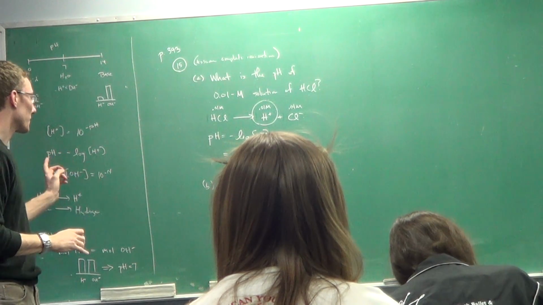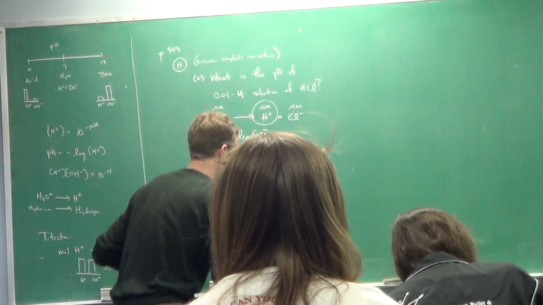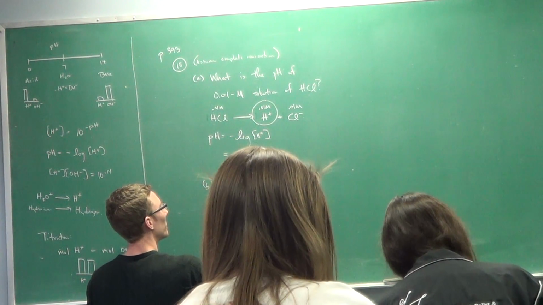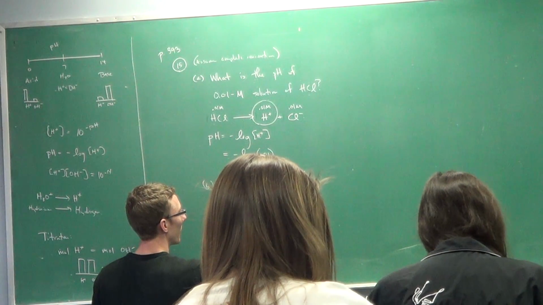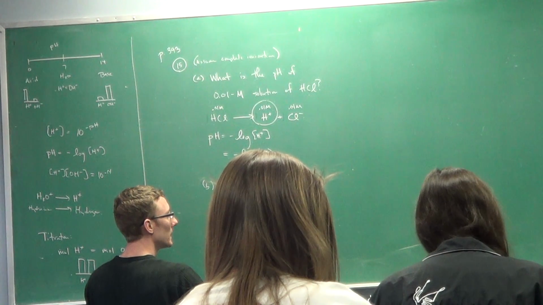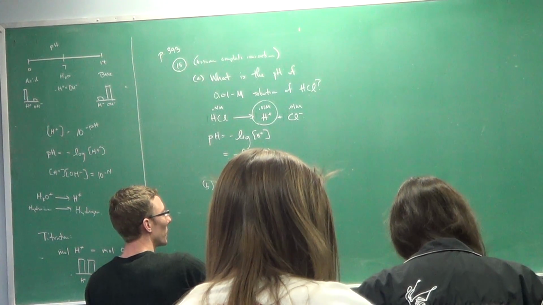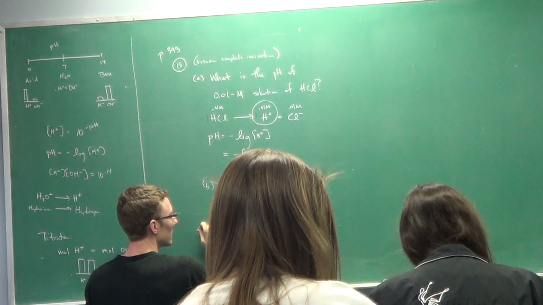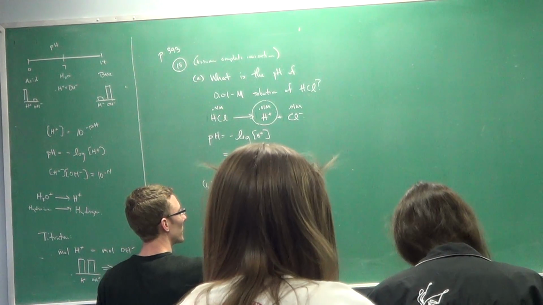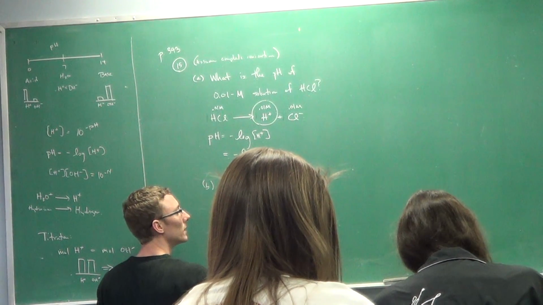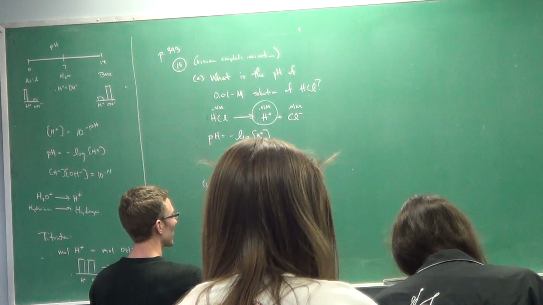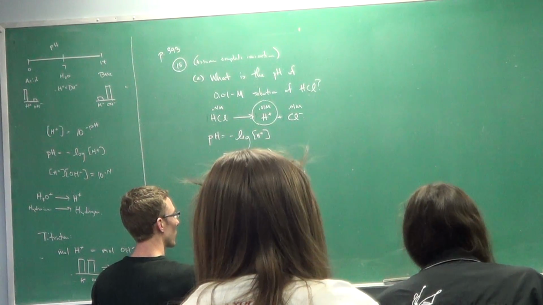Here, they're not even asking for the pH, they're just asking for the OH concentration. Look at the dissociation equation. NaOH will break into Na and OH. The concentration of the NaOH was 0.01 molar. Since there's coefficients of 1, the concentration of the ions is also 0.01 molar. And that answers the question. The concentration of the hydroxide ions is 0.01.